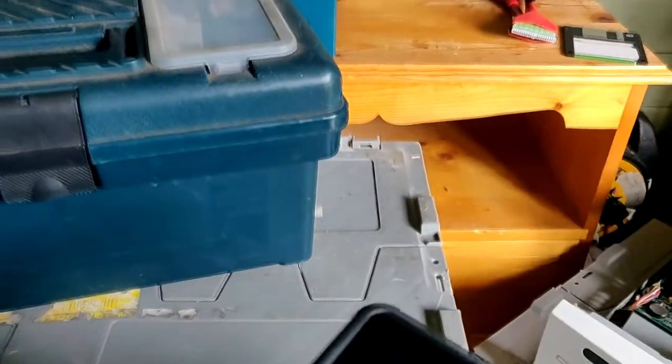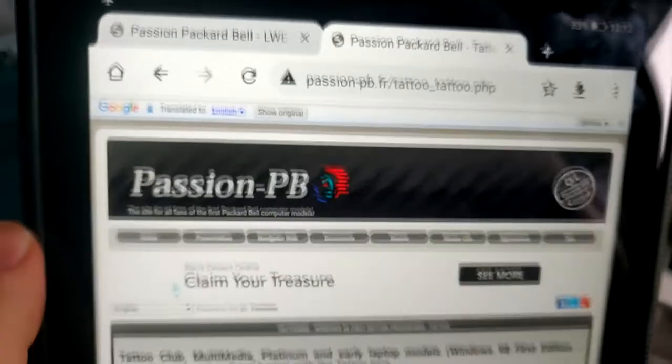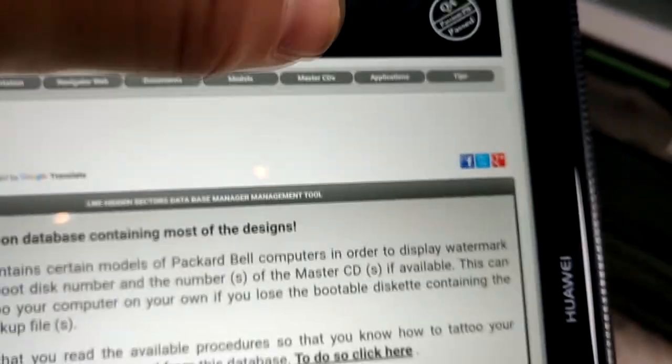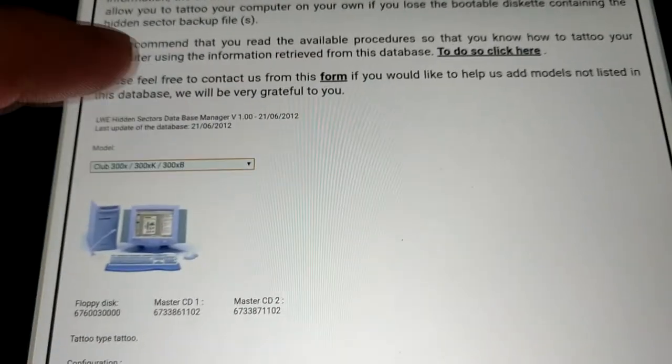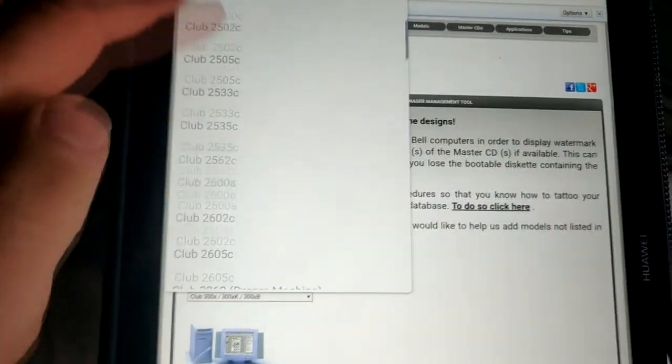When I first did this, I was using the information off the Passion PB website. What you're going to need to do is, at the top here is a menu for master CDs. You go in there, there's a hidden sector database. In here, it's a database full of all the Packard Bell computers from this area, etc.